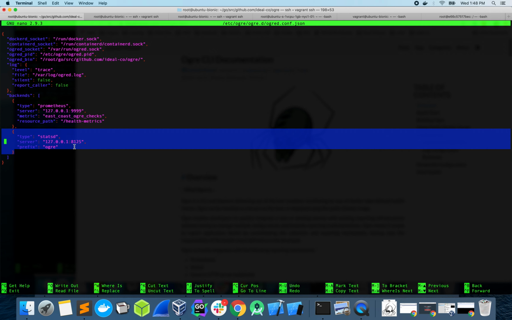You can find the Docker image online. I'll provide a link to it. But basically, it's an out-of-the-box working statsd collector and Grafana interface.